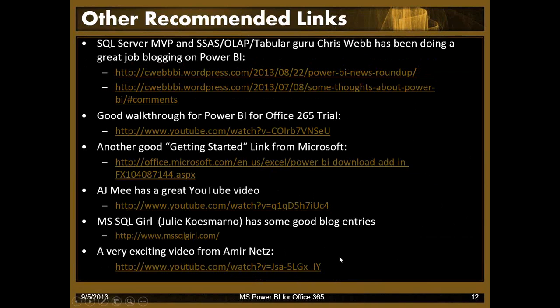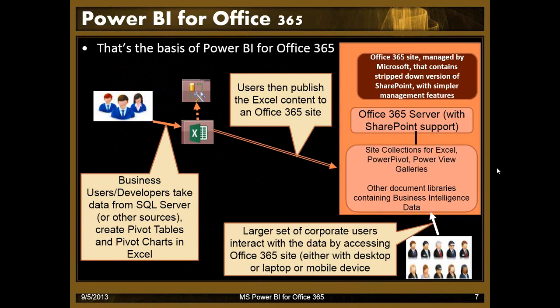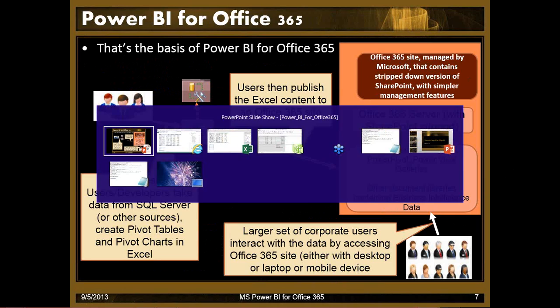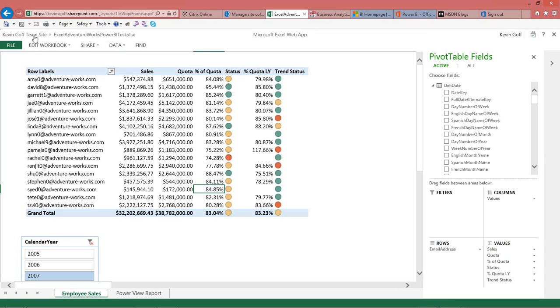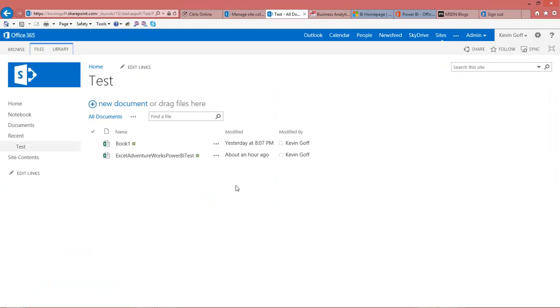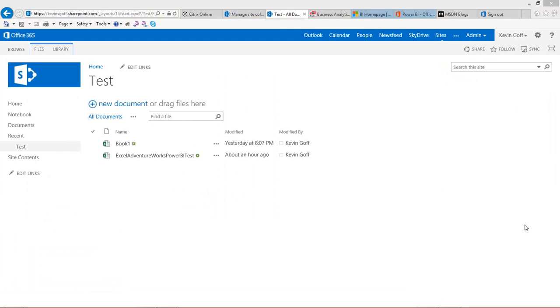Again, this is a very top line presentation, but hopefully it gives you a little bit of an idea of what's involved with Power BI for Office 365. The way I often position this is that it is a way to get some of the same capabilities that enterprise scenarios will demonstrate, where you can take Excel content and push it up to a SharePoint site. Power BI for Office 365 offers some of that same capability. Coming back up to my site collection here, this team site that I've set up is being run under Office 365, and it looks a lot like a SharePoint document library. And really it is. It's just simply being managed through cloud services, and not a thing that I have to deal with.